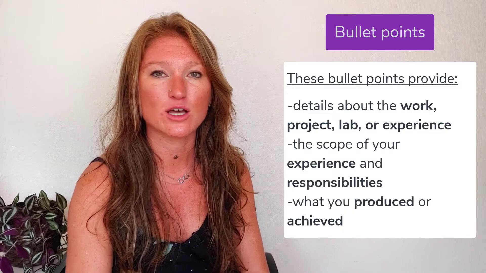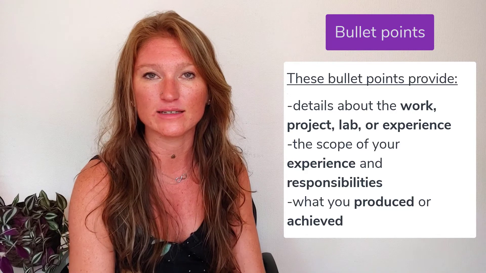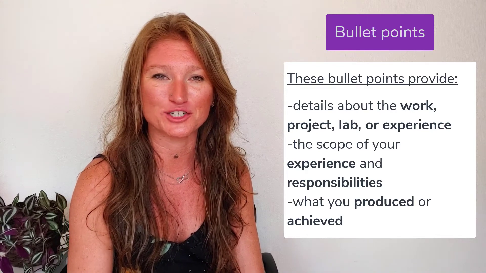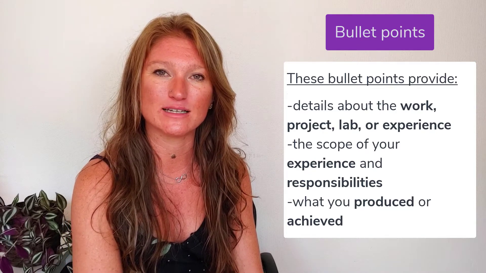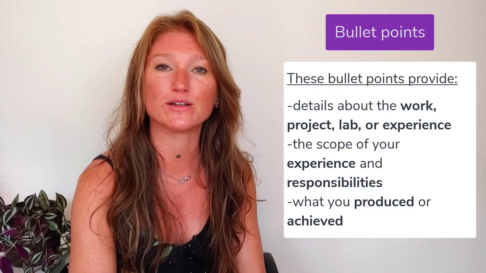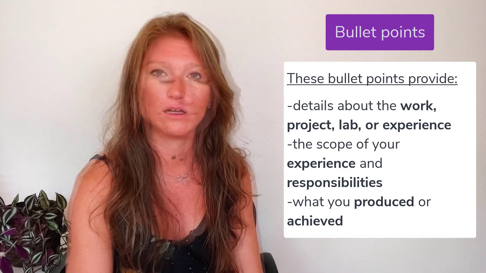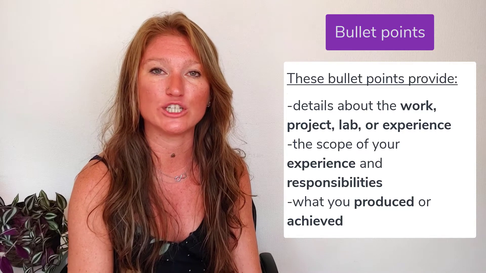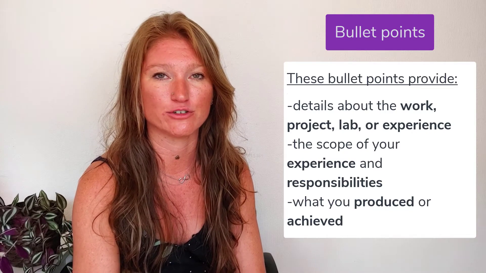What you want to make sure you cover with these bullet points are first details about the position you held, so the reader has a good idea of what your experience was, what your responsibilities were, and what role you were playing. If it can be obvious from the title — such as postdoctoral researcher — you may not need to elaborate as much. But it's often a good idea to include a bullet point on your responsibilities, especially if there's anything non-traditional for your job title. This is also where you highlight what you achieved, what you produced, and any accomplishments.